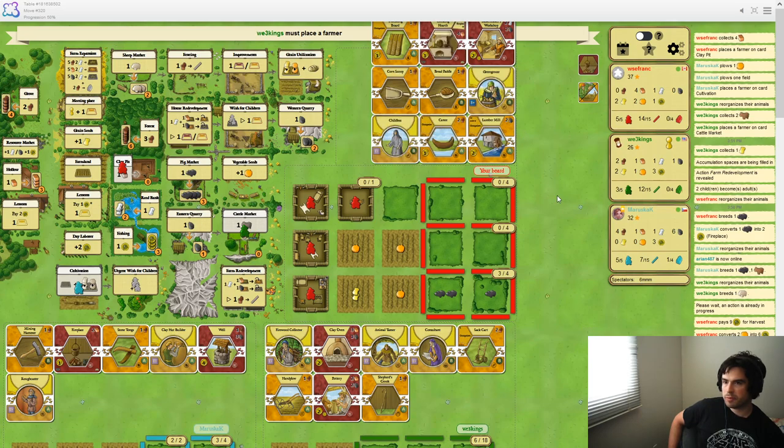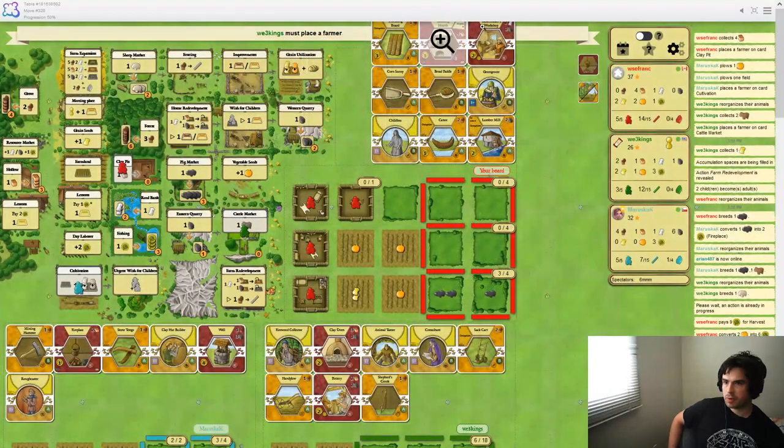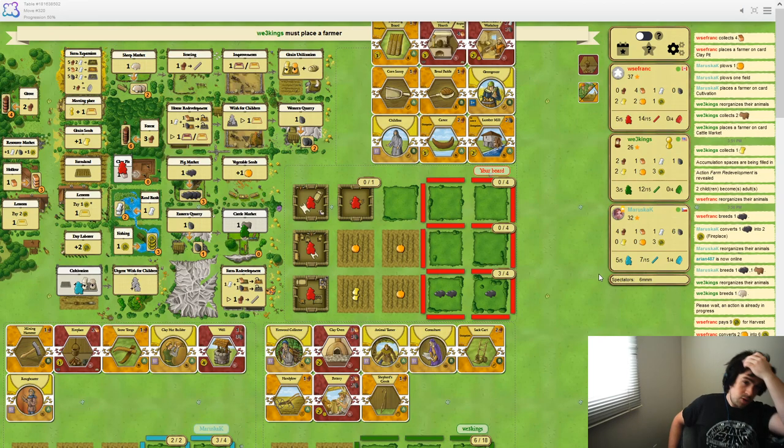And it's another point for my braggart, which I can't see because it's up there. It's 2 points from the braggart. Puts me to eight improvements.